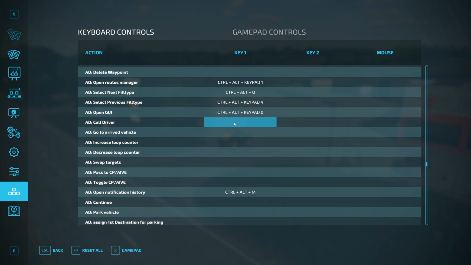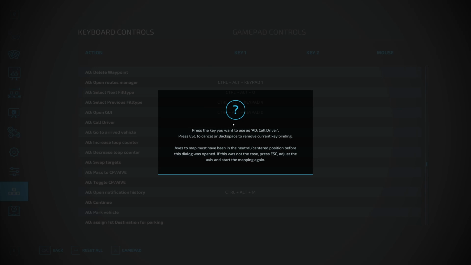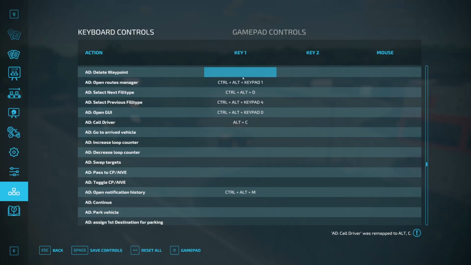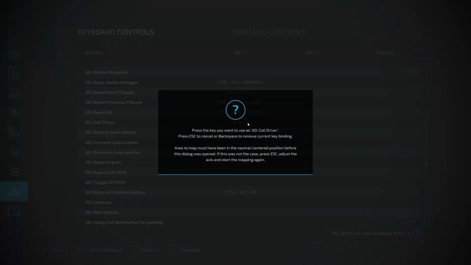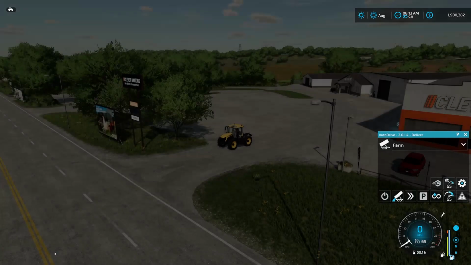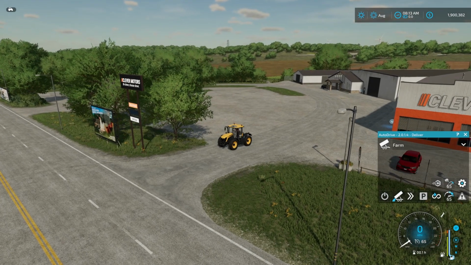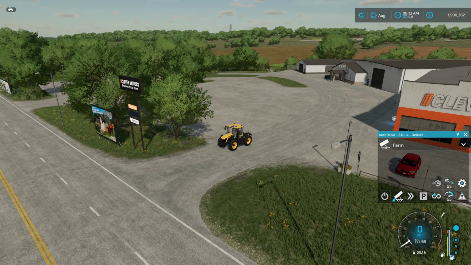Call driver, I can press the left mouse button and then I can say Alt C. Now Alt C, I think maybe there is another key binding that also has this, but when you now press Alt C, then you call a driver. So that's the way key binding works. We're not going to save controls because I can delete this and then we can go back. So there we go. We have the menu in there so you can totally control the key bindings for this AutoDrive.